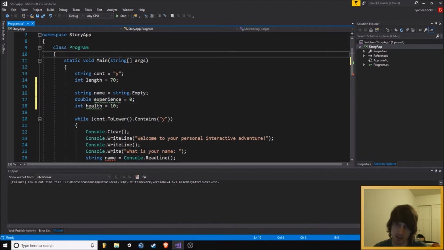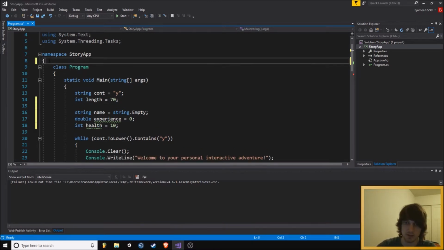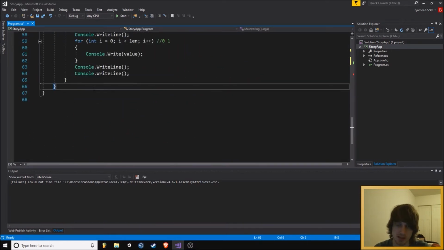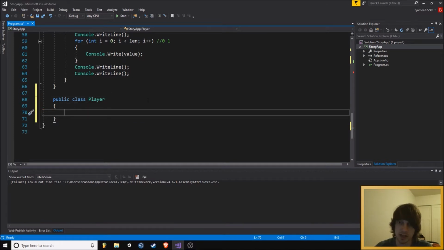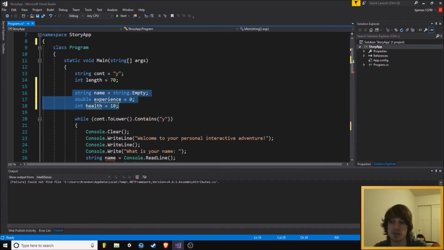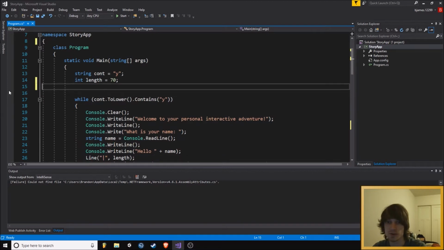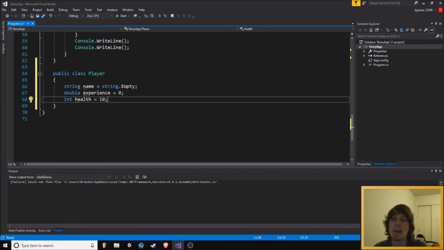Now, obviously, we want to put it in a class. What we'll do here is inside program, or actually, we could just do it inside the namespace. I'm going to put it at the bottom, though, because I want it to be not the top of the screen. I want it less accessible. So public, and then we'll just call this player. Oh, yeah. Class player. And then opening bracket, closing bracket, and then inside the class, we'll want to add these values. So we can just Control X, remove those, and Control V to add them back in to this player.